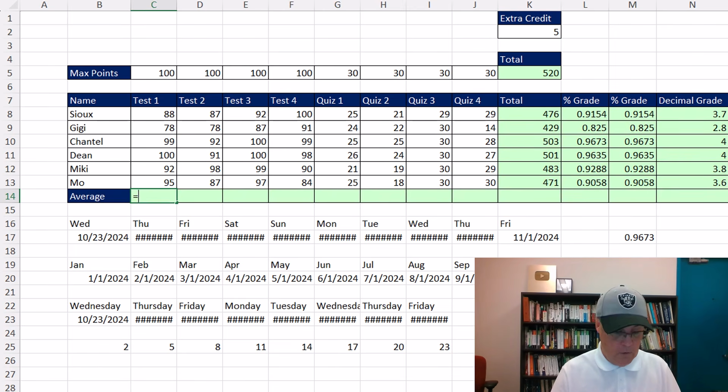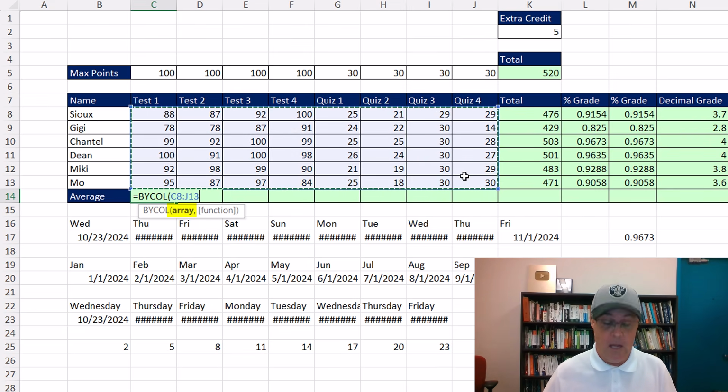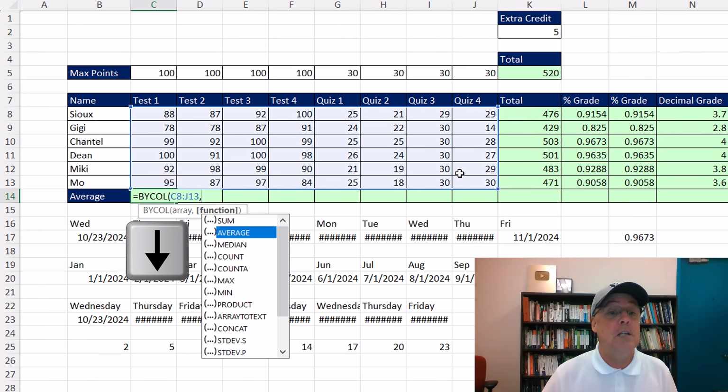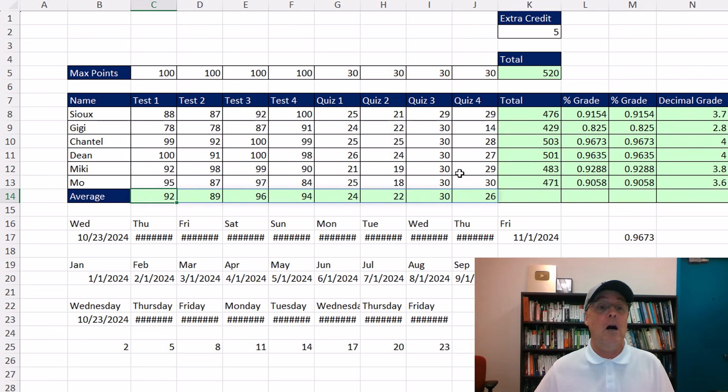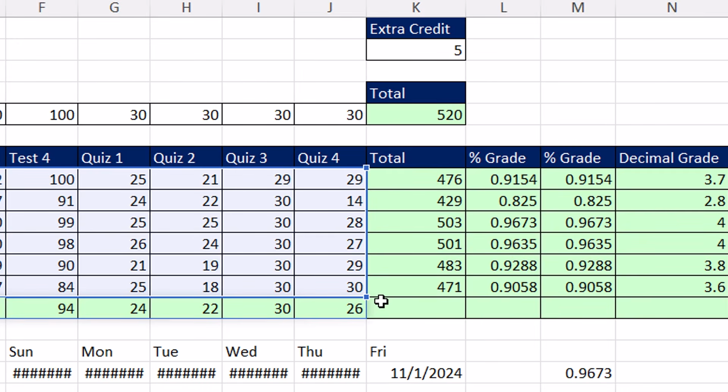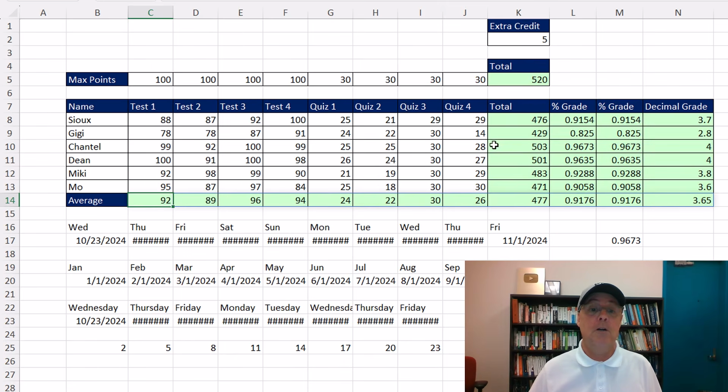Down here, well, we have the same array, but we want to do something for each column. Equals BYCOL. There's the array, same array, comma. The function, down arrow, tab. Now we're going to calculate an average for each column. Now I wanted to extend it all the way to the end, so F2. And I want to point to, it's not a fill handle, but it's a little square in the corner. And when I see my diagonal pointing arrow, there it is, I click and drag to change the number of columns. Control Enter, and now our average spills across all the columns.